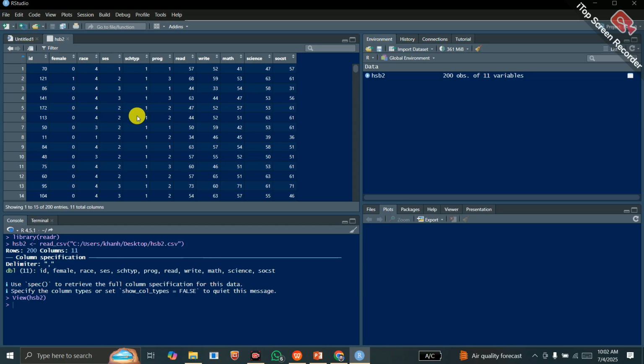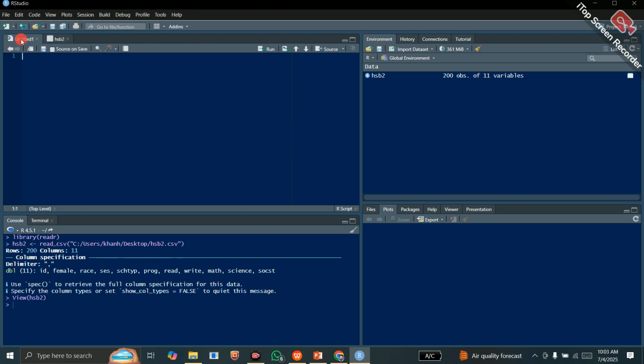So after that, but before I do anything, just for the sake of example, this is a hypothetical example. I'll use science as my response variable or as my dependent variable, and take math, read, and write as my independent variable. So in this example, in multiple linear regression model, science will be my dependent variable, math, read, and write, that will be my explanatory or predictor or independent variables. So I'll go to untitled here, and now I will start my process here.